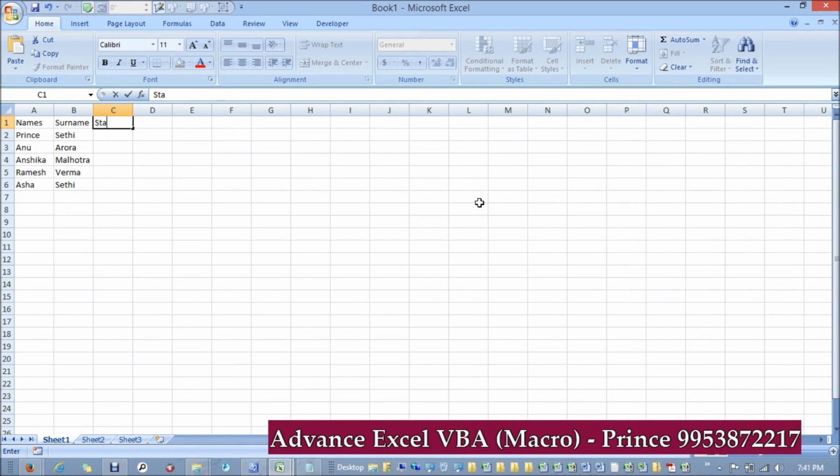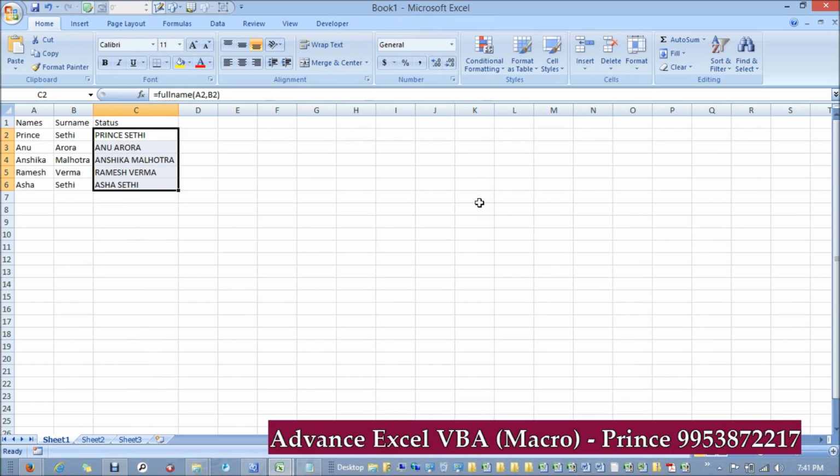Okay, so let's see how it's been shown over there. I'm just mentioning status, whatever, is equal to full name. Again it's reflecting, this is my first parameter and this is my second parameter. If you see, I'm just dragging this value and here is the output. So full name is your own customized function. Again it's up to you if you want to make it lowercase or proper case, whatever you want to do, but you have created a customized function.